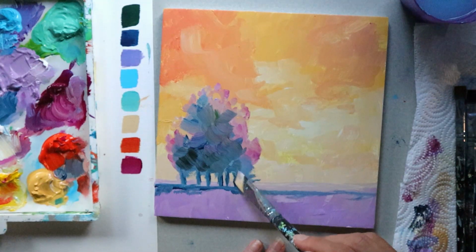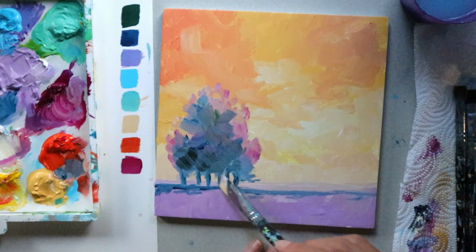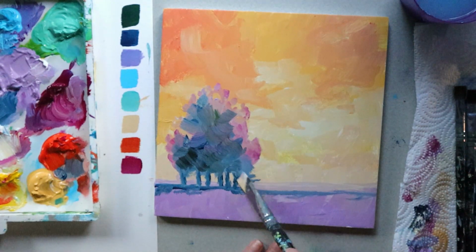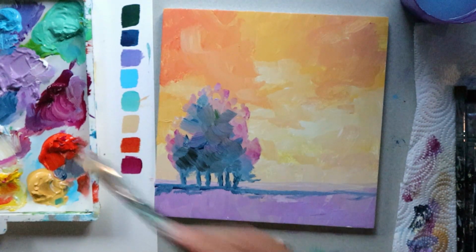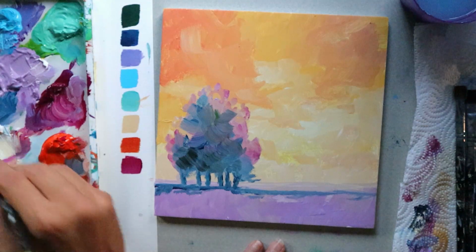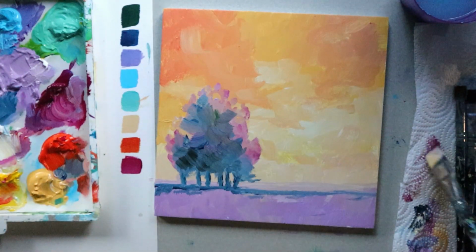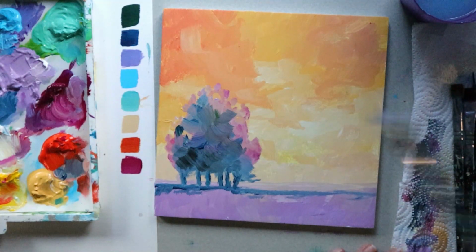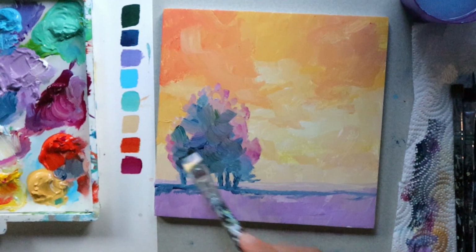So the real color is green, you know, it's a green tree, but you don't have to make it a green tree if you don't want to. And the black will help with darkening the trunks of the tree if you want to darken those. So if your colors are blending a little too much, you can just wipe off your brush with your paper towel.